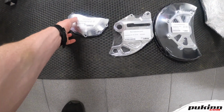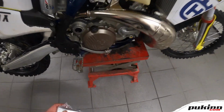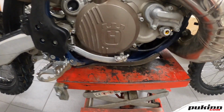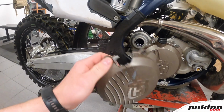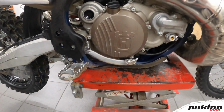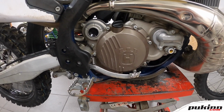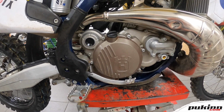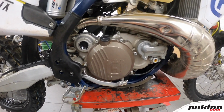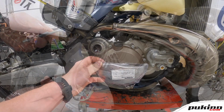So I'm gonna start by putting this clutch cover guard on. In the past I've broken a few of these clutch covers, and one here just a week ago. So this seems to be my exhaust, and this clutch cover seems to be the two parts that I keep breaking the most. So I recommend definitely the use of this guard here.